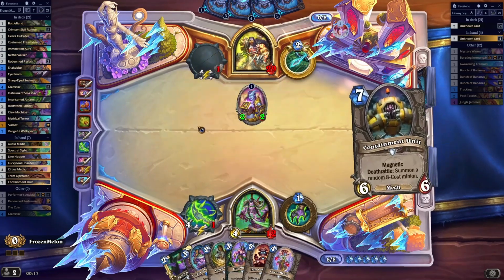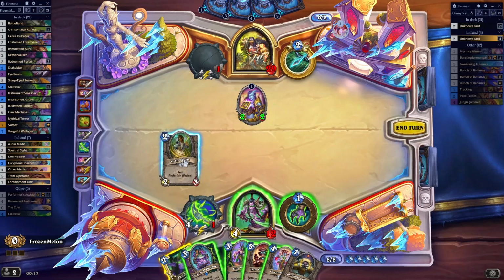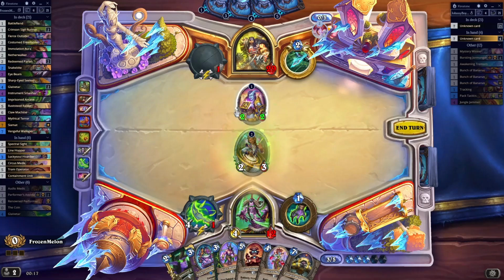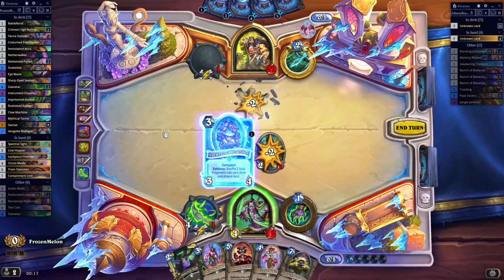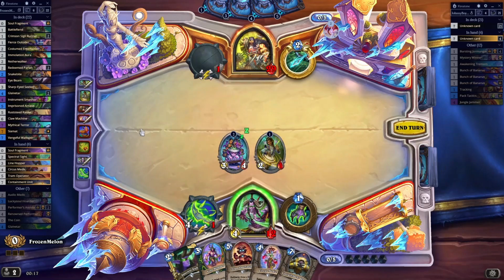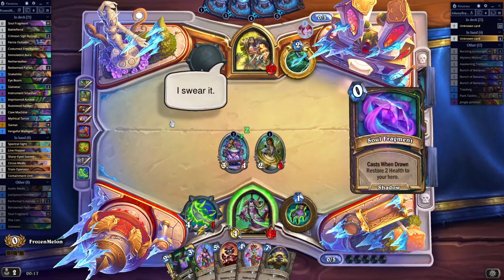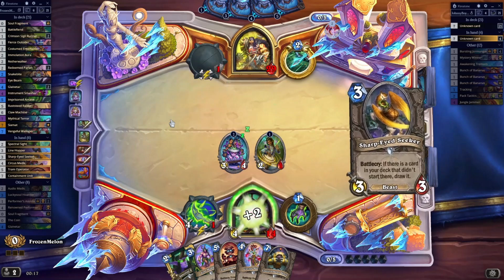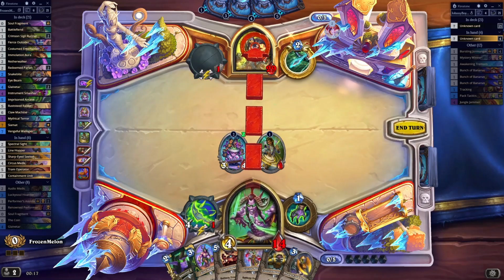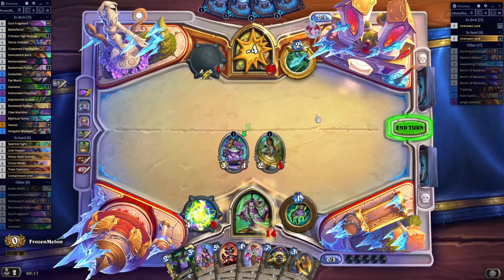Okay, so they're trying to burst me down here. Feel that healing beat. Step to this. I'll play this first. I can no longer use this weapon. That's pretty good. Now we get to draw the other one as well. So I'm just going to swing now. Let's try and get some damage to the face.